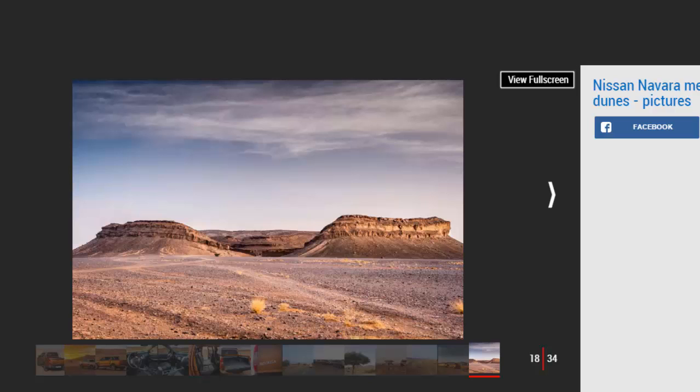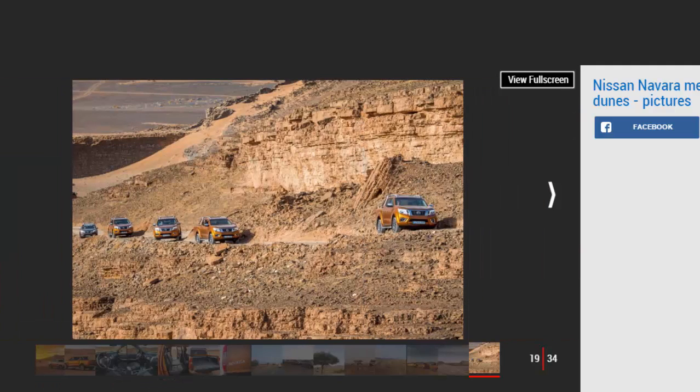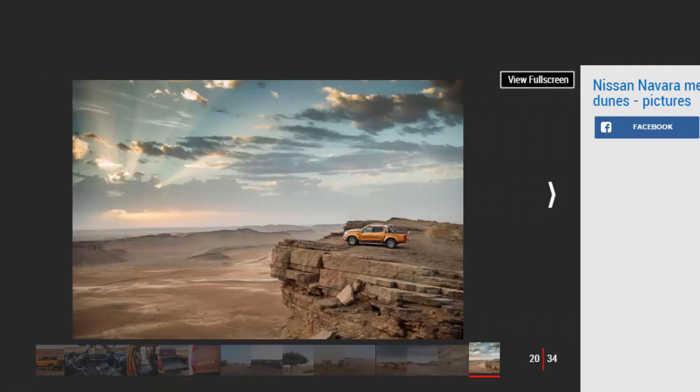We climbed to the outer rim via a craggy track, as the pickup's beefy tires scrabbled for grip. There was real risk involved, as the track became slimmer the higher we got and the drop on one side grew steadily more intimidating. The end result of one wrong steering input in our Savanna Yellow Navara would have been unlikely to buff out. After stopping to admire the view, we pointed our Navara in the direction of the dunes.